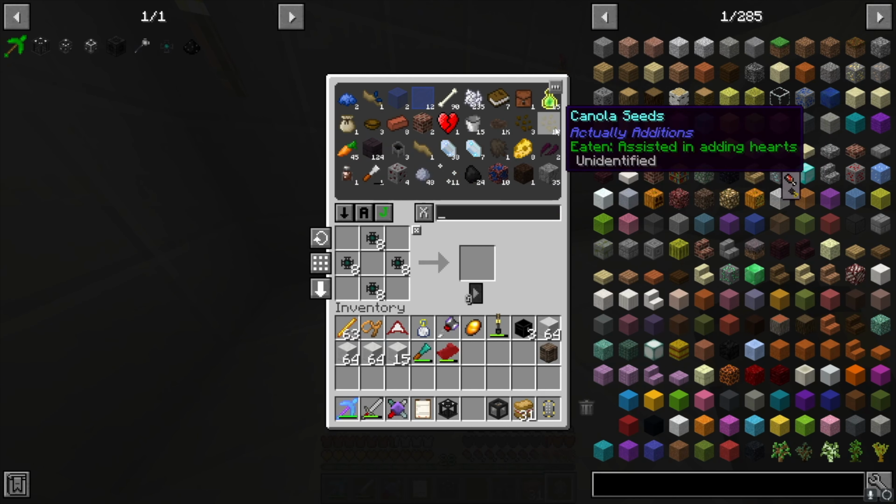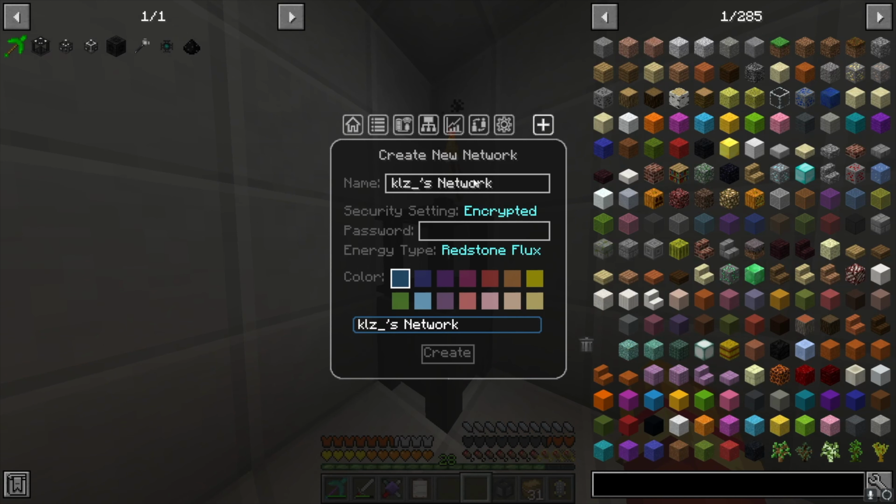Like some plebes. So what we need to get next is a flux network configurator. And what are we missing? What are we missing? Always missing something. Ender pearls! No, dude. I nuked all my ender pearls. I completely forgot about that. Well, no matter. We need to create a network really quickly, so create new network.